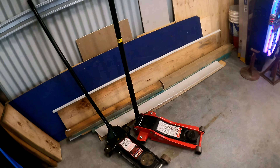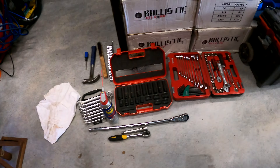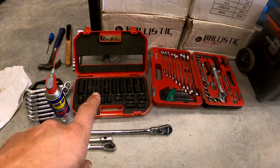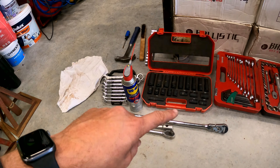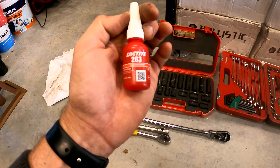Alright guys, fitting the suspension — I want to run through some tools you're gonna need. Makita torque wrench or rattle gun, trolley jacks, car stands. You're gonna want spanners, ratchets, sockets, shifters, allen keys, deep set sockets. With the Superior suspension you're going to want to go up to a 22 or 24mm spanner so make sure you have them. Open-ended ratchet spanners, lifesavers, a breaker bar, hammer, steel brush, anti-seize, Loctite and a few other bits and bobs.